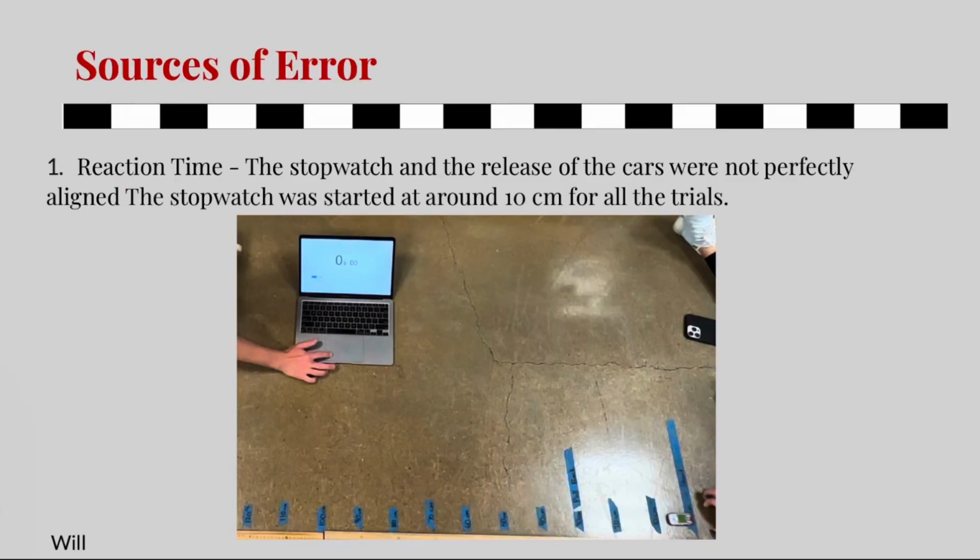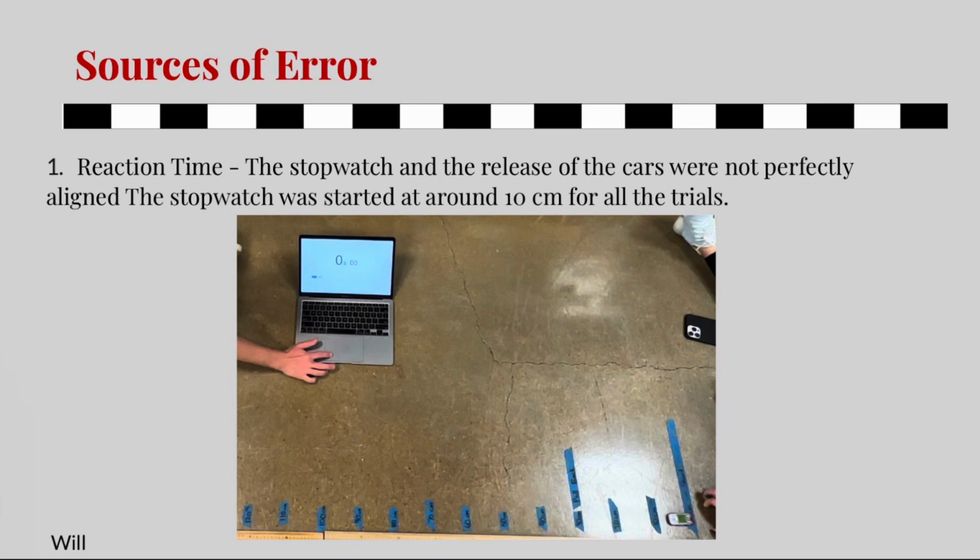Hello, my name is Nari Balian, and I will be presenting the sources of error in our experiment. When performing our lab, we noticed that there were areas where we struggled that could have altered our results. One being improper reaction time. In this instance, I had let go of the car without the timer starting.